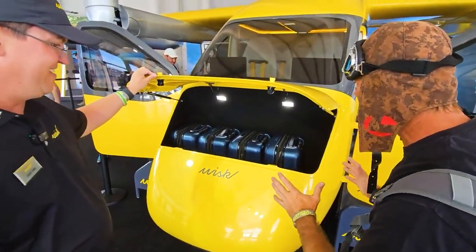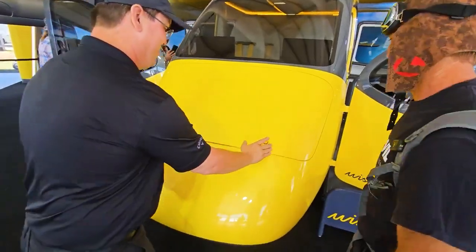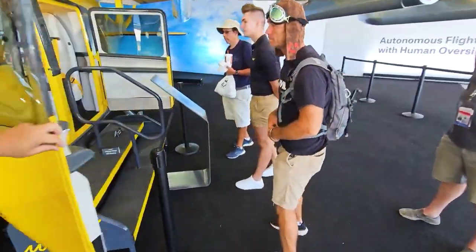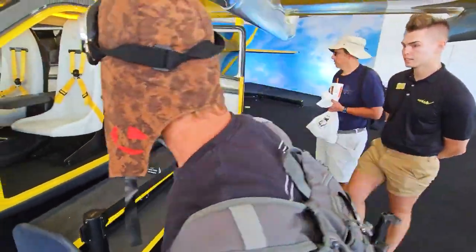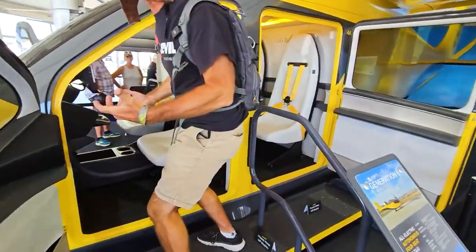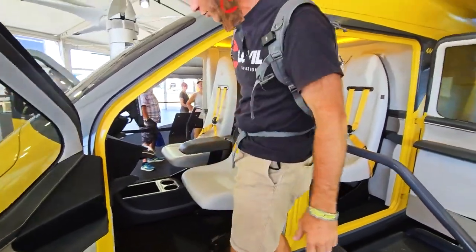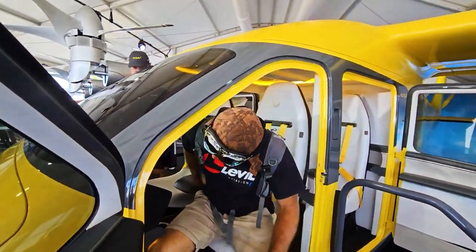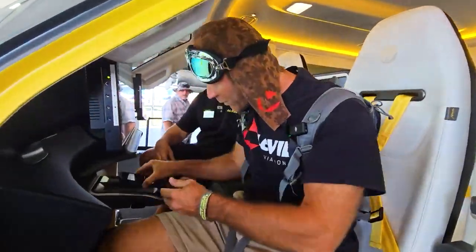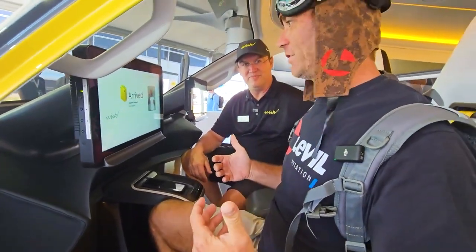This is roomy storage right there. You guys want to go in? Let's do it. Let's sit in the front seat. Now, we don't have a captain seat or a first officer seat. We just have seats. So hop on in. And I'm going to hop in the seat on the other side. Roomy, posh. I could set my phone down right here. This is amazing. This really is Generation 6 here.